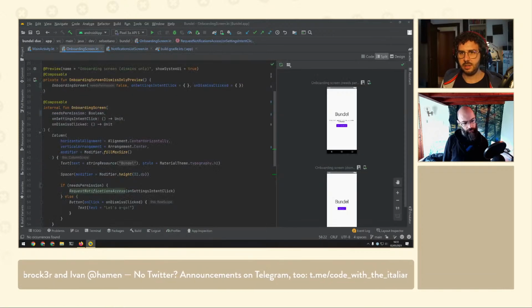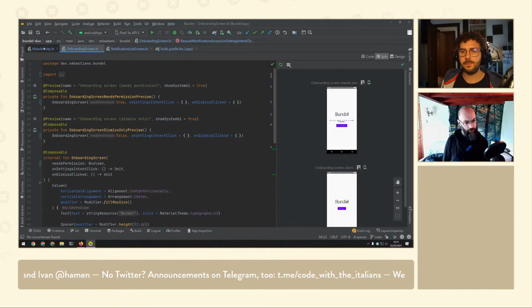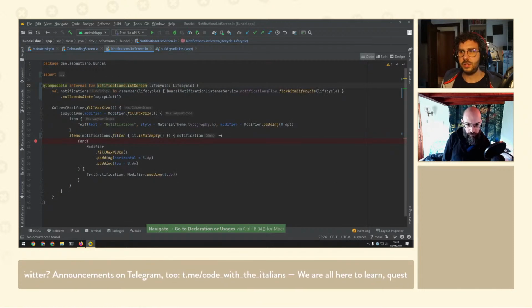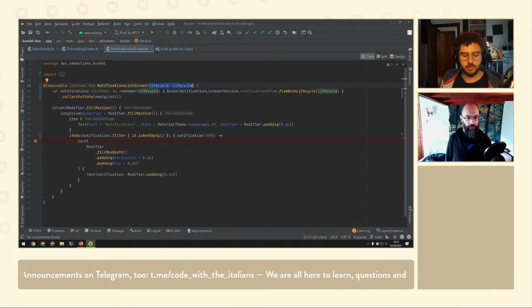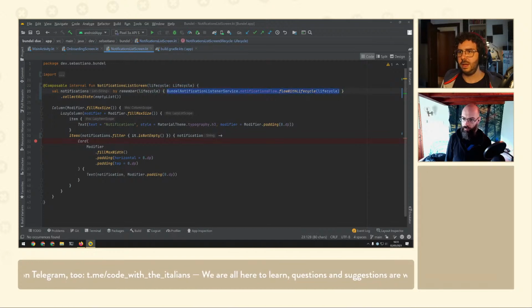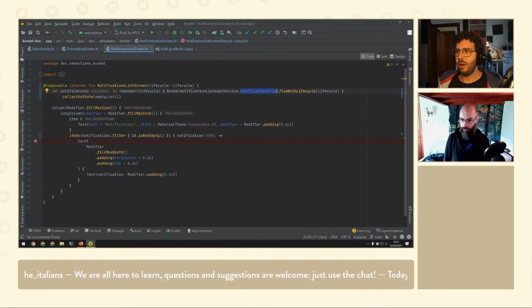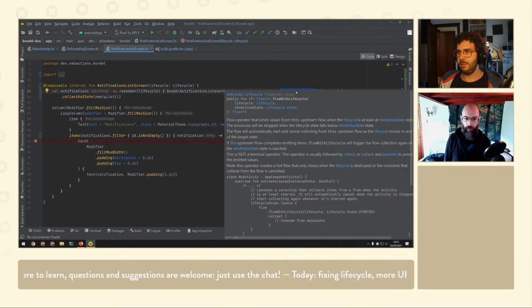And it's the same for this. It's only used in generated code, so it's gone because we have done essentially the same thing for the notification list screen. In this case, we pass in the lifecycle, and we are doing pretty much the same thing. You see, we just do this, and this is the key here. So we have our service that exposes a hot flow. You can see some of the difference here. We have a hot flow, and we subscribe to it using the lifecycle that we have.